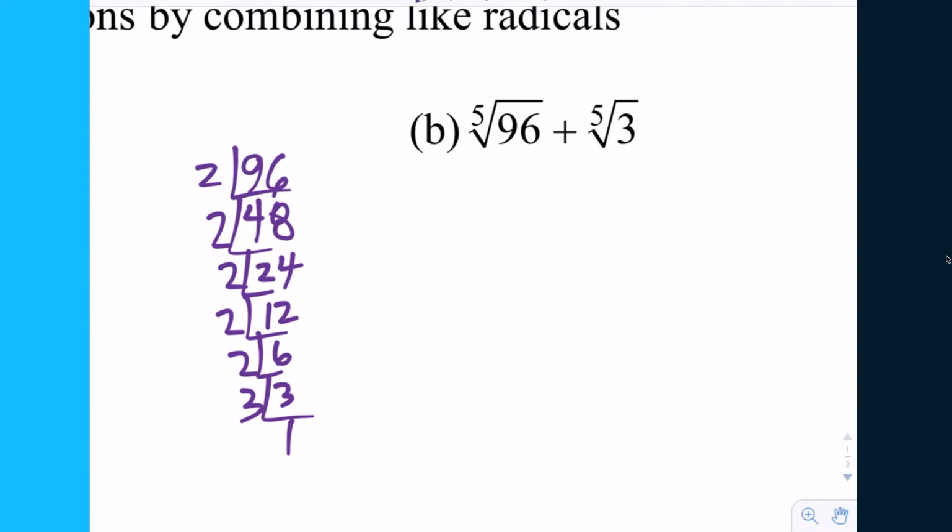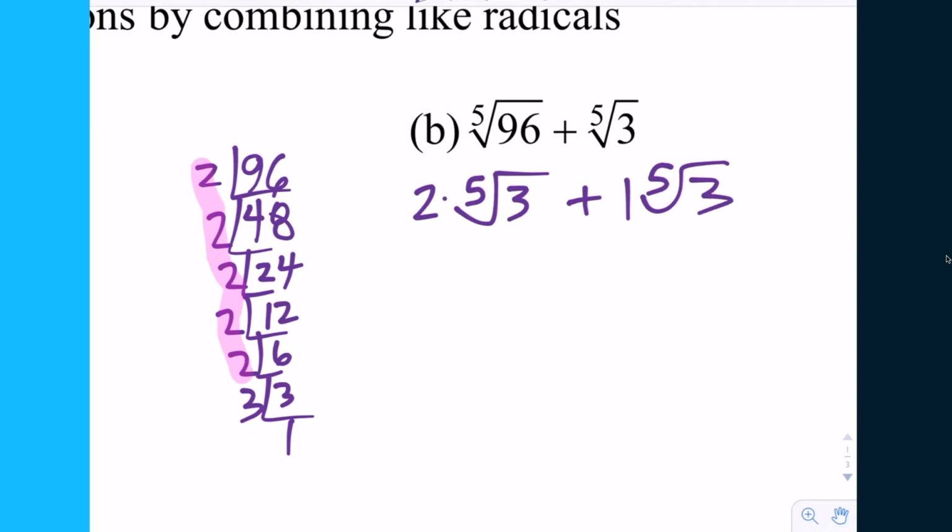Now, what's the price to get out of the radical? It takes how many factors of one type? 5. It takes 5 factors of one type on the inside to become 1 on the outside. So we have 1, 2, 3, 4. We do have 5 2's. Yay. So those 5 2's on the inside become 1 on the outside. Do I have 5 3's? No, I just have 1. So anything that's not in groups of 5 remains under the radical and gets multiplied back together. In this case, it's just 3. And I'll put a 1 fifth root of 3. And then 2 of those plus 1 of those makes 3 of those. So there it is in simplified radical notation.